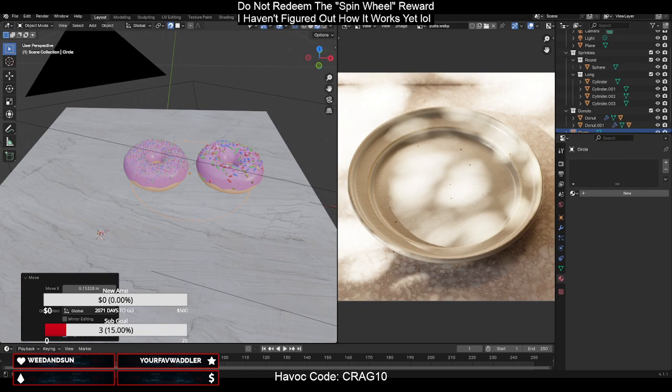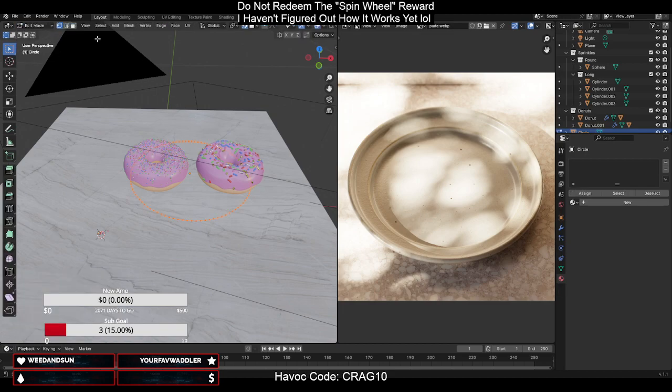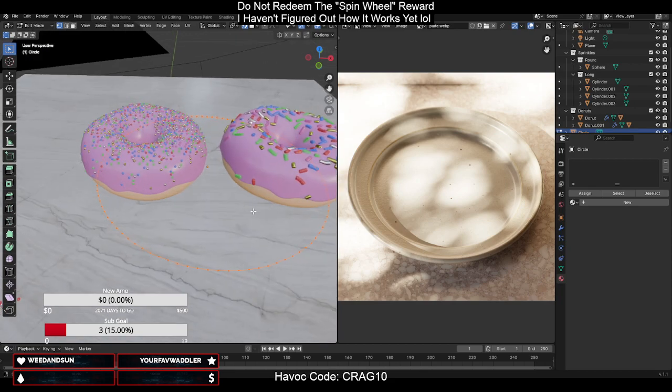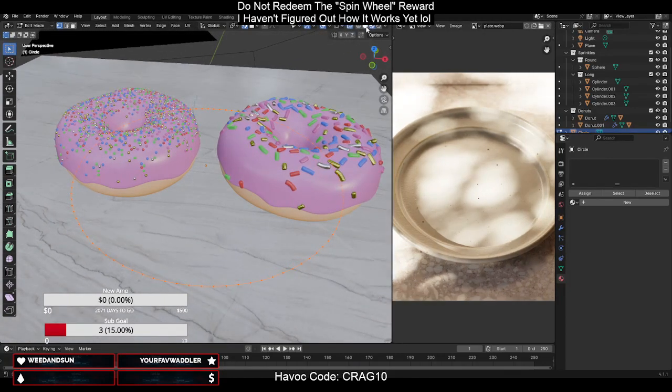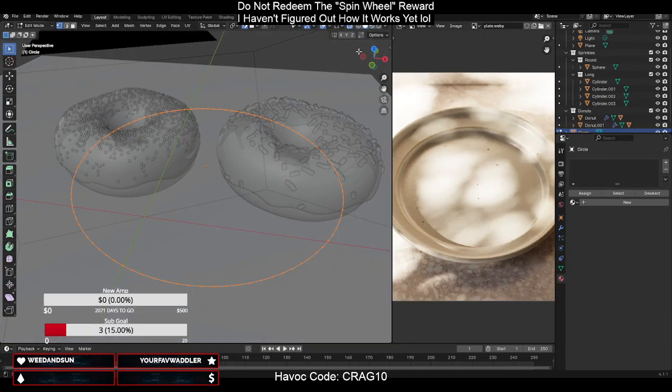Okay, so let's go to edit mode for this, and we should be in vertex select mode, which is this one right here. I'm gonna zoom in a little bit and scooch over a little bit. I'm gonna change this to this.